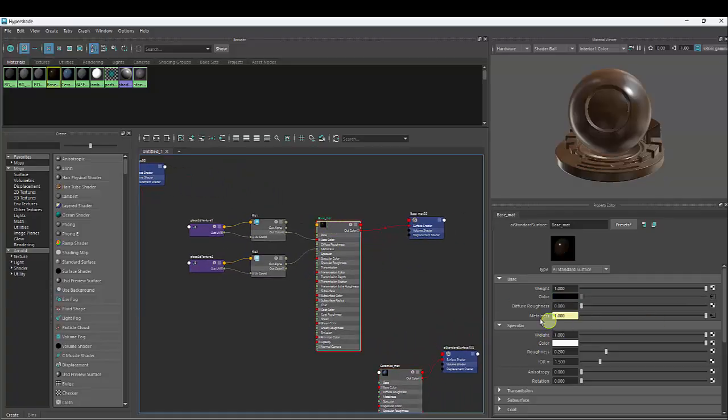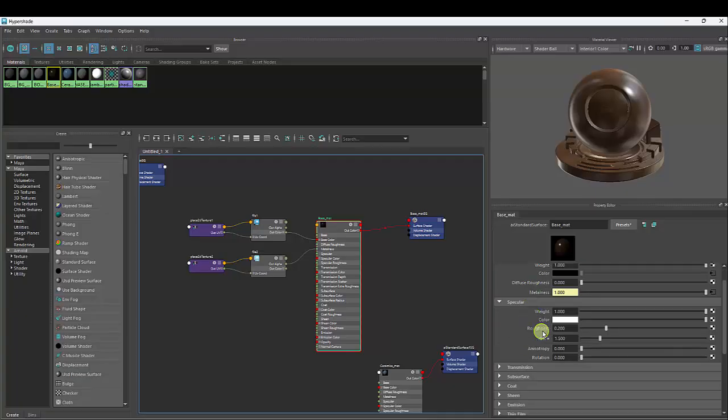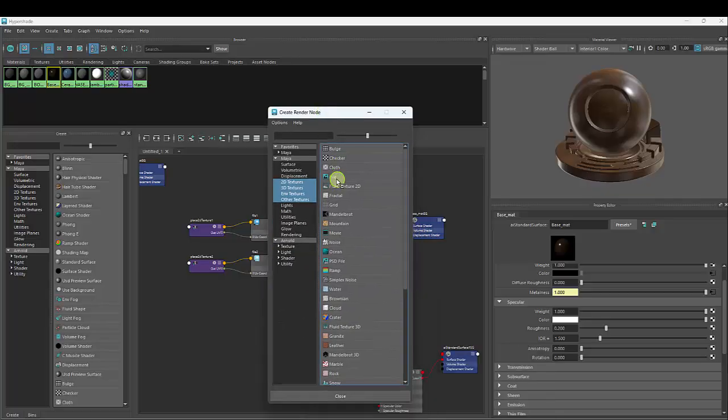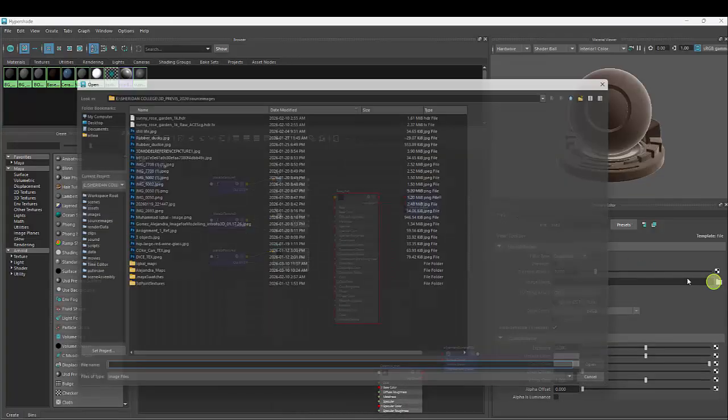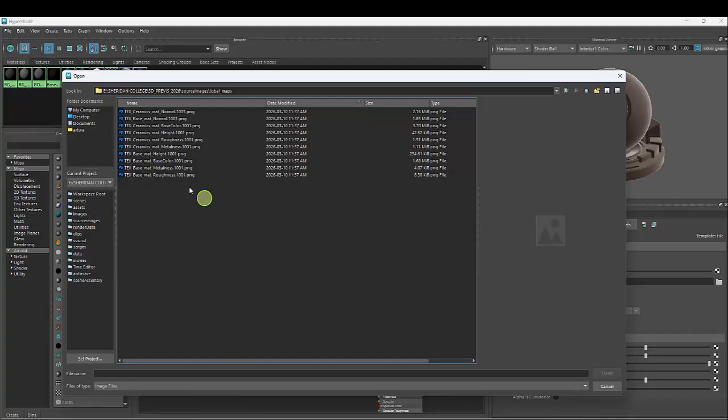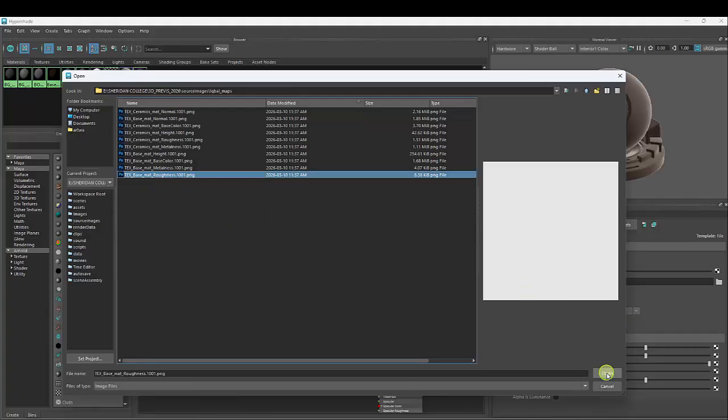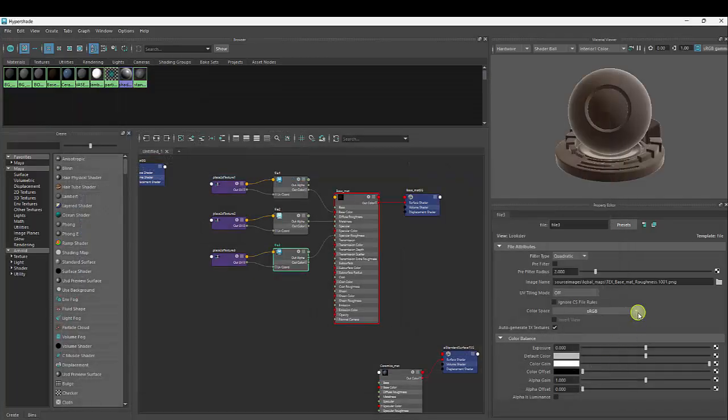Click on here. Next one we want is the specular roughness. So click on the checker pattern beside here and go to File, Folder, Iqbal, and we're looking for base roughness. It's white, so click on that. Change the color space to raw and alpha is luminance.